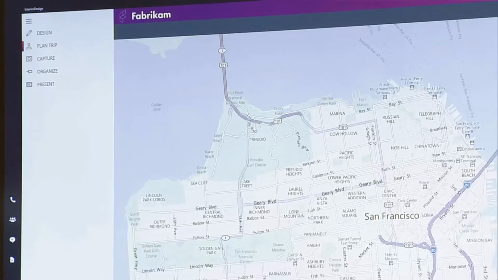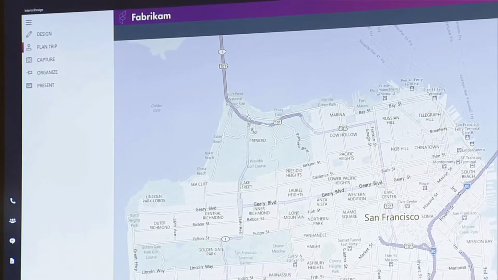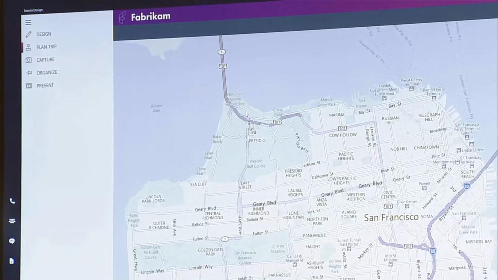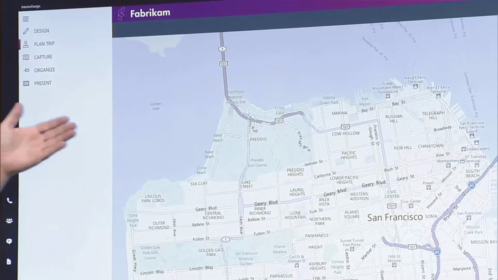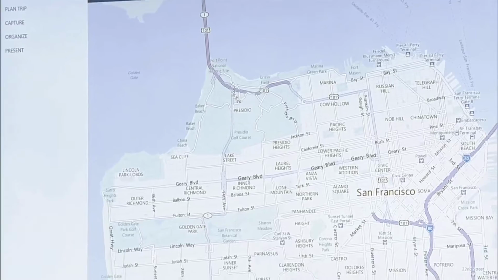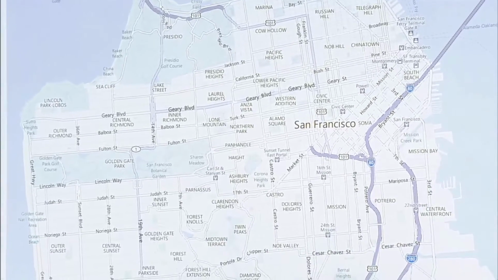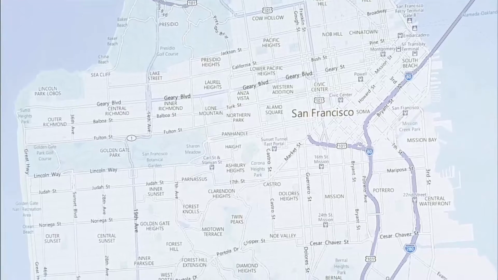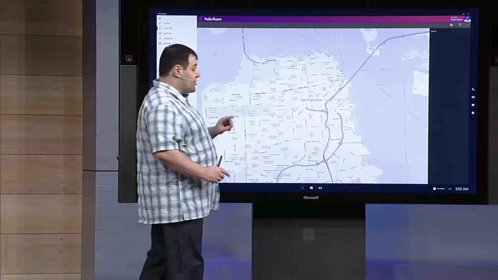Because the next phase is going in and out, going to different stores and looking at different materials and carpeting and flooring and countertops and deciding what you want to do. So here in this phase, we're looking at a map. And this is a built-in map control. If you remember from yesterday, Joe showed you our map app. And our map app is using the same exact map control that is available to every developer using the universal platform. Now, this is a very rich control.